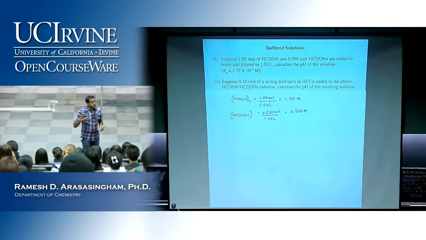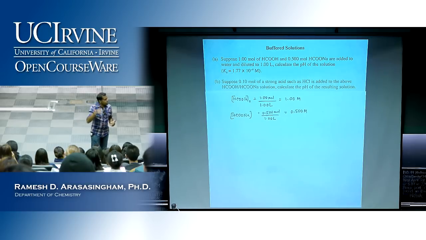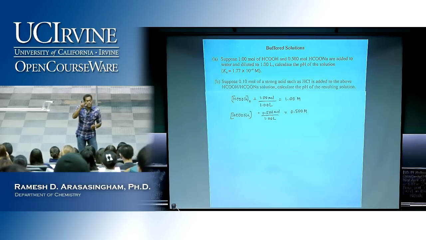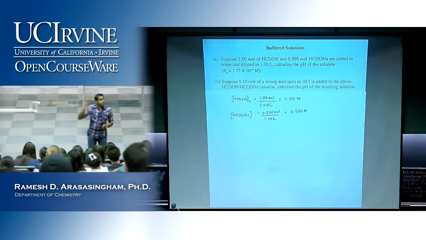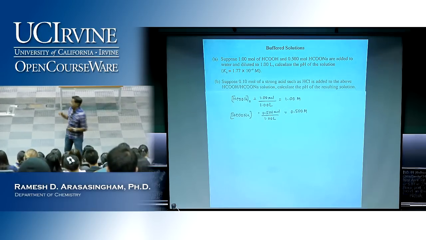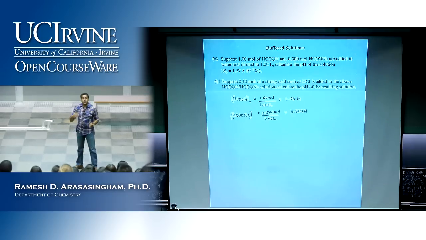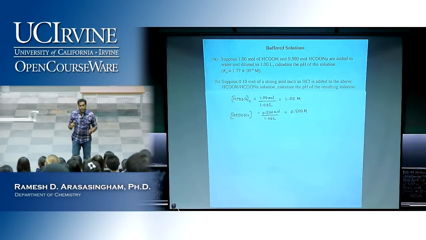Now ideally, if the concentrations of both were the same, that would be the best buffer. Do you see that? But the reason I'm using different numbers is because when we solve the math, if I just use one for both of those, then it's hard for you to see the changes that are taking place. So I'm using two different numbers so that you can track the changes that take place for each one of those. But an ideal buffer would be where you had both of them in approximately equal concentrations. So we're taking an example where you can see the salt is half as much as the acid.